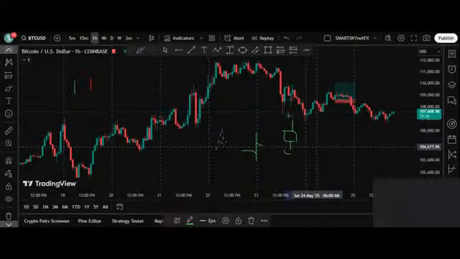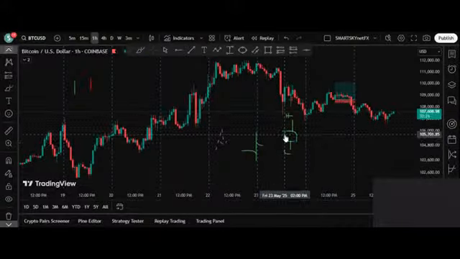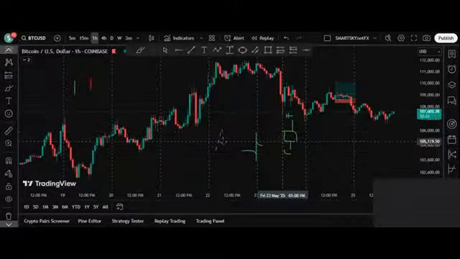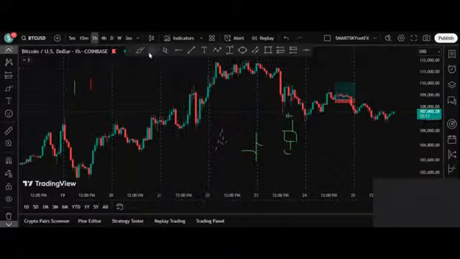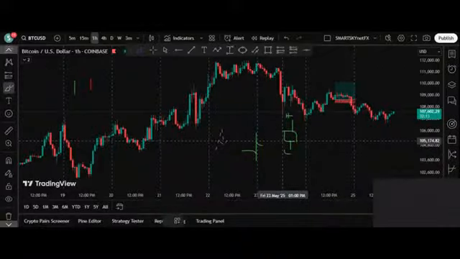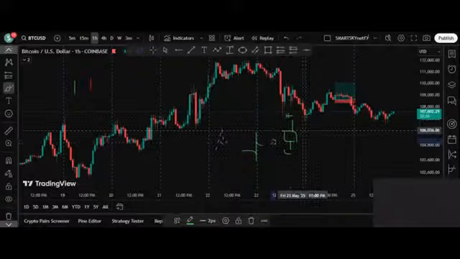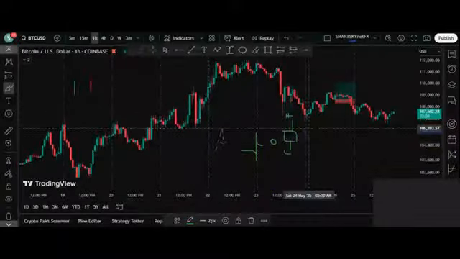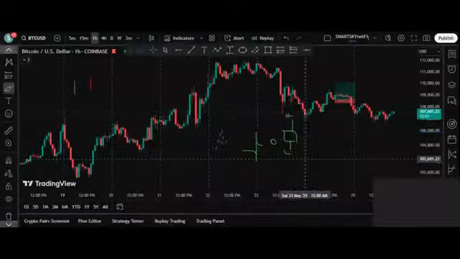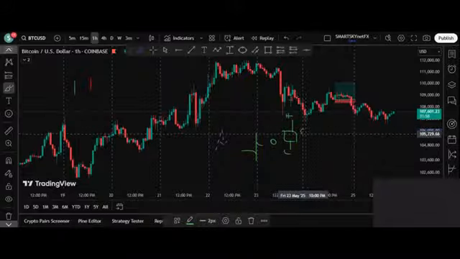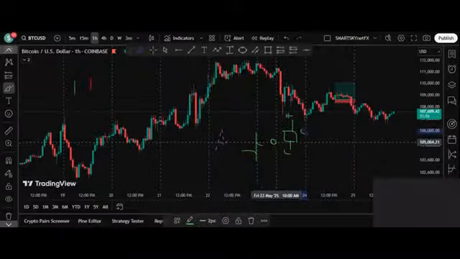Then I will say this is the opening and this is the closing right here. So if this is the opening, I write O here. Then we say C here, this is the closing. So that's why the candle shows green, because it opens here and it closes here.